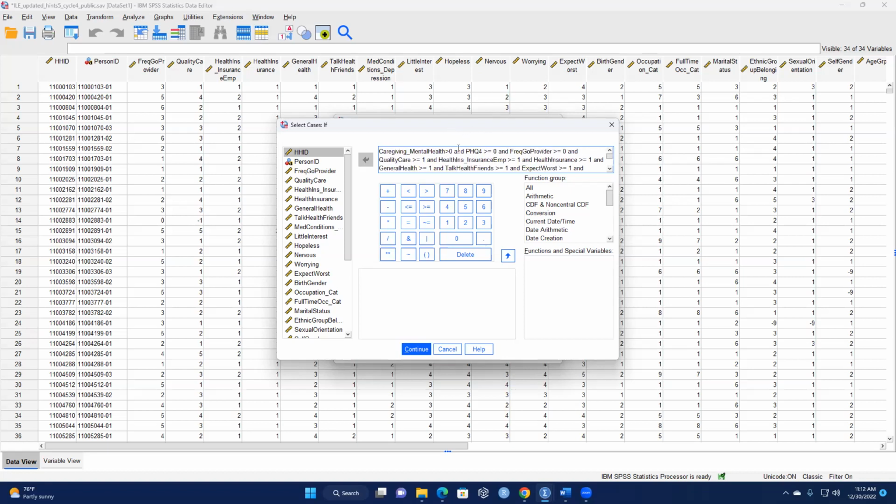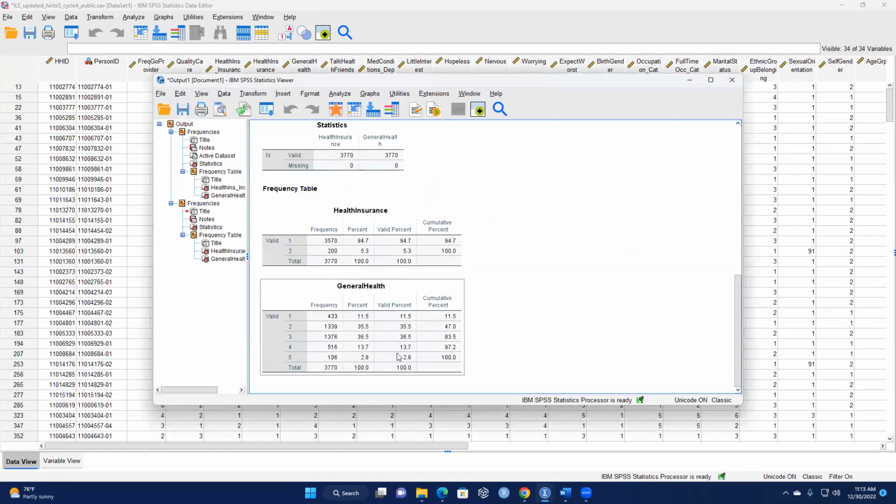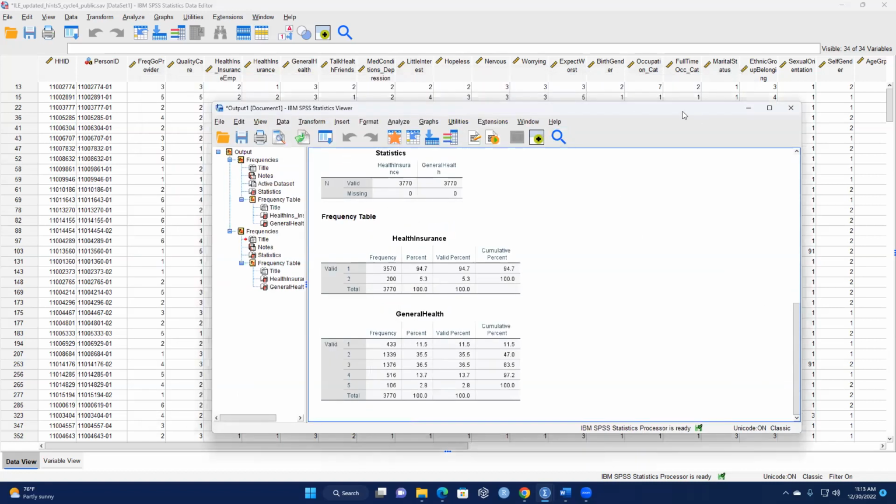And once you have done that, you always have to know the range of the data. If you select a range that doesn't fall within the data, of course, you are going to get an error, and SPSS will not proceed with the analysis. So now you can go to Continue and then OK. With this, SPSS has filtered the data into the form in which you would want to perform your analysis, and you can go ahead and perform it.